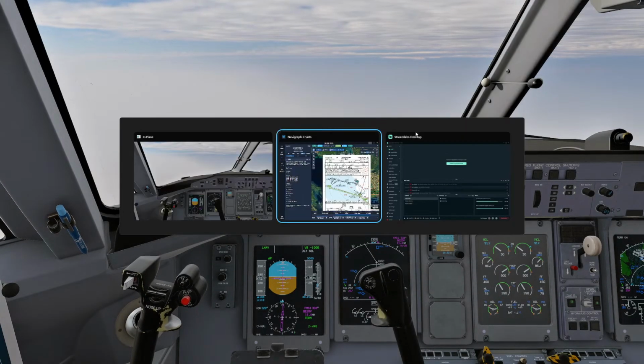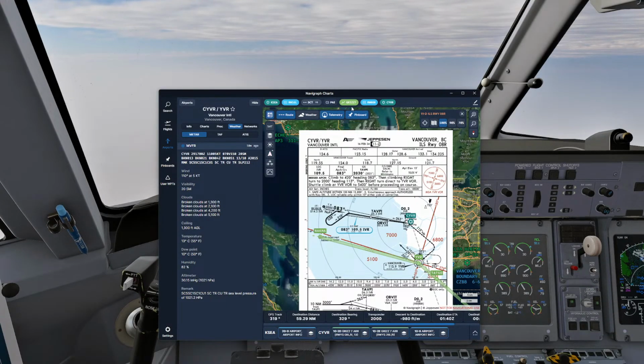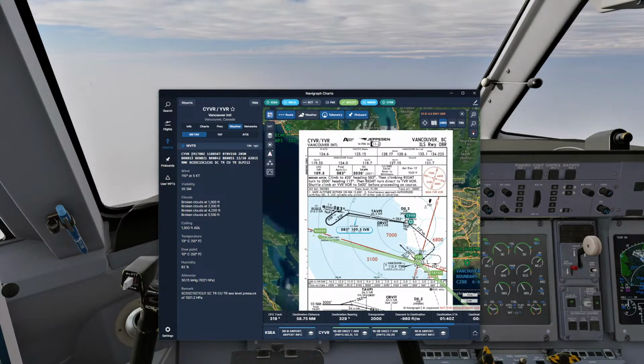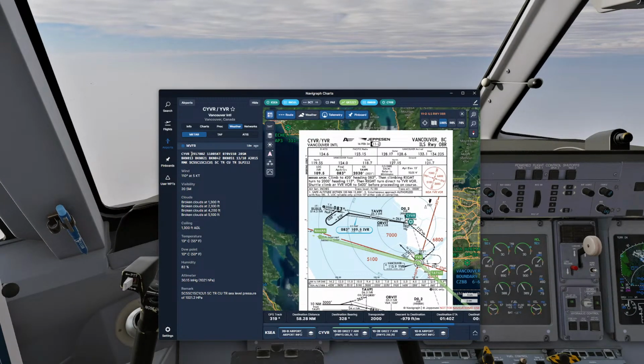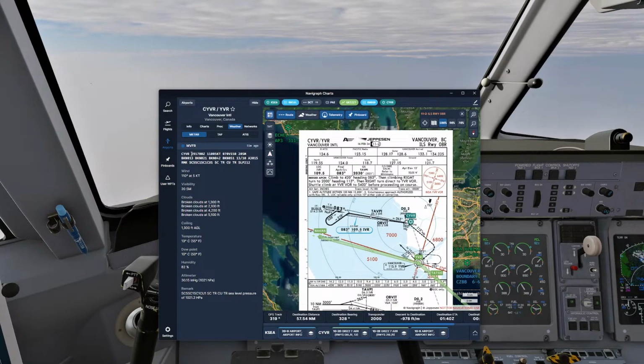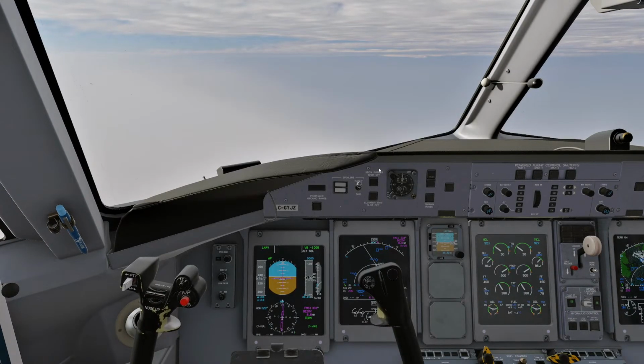And let's very quickly, guys, check the weather. All right. So we have the winds 110 at 5. Visibility's 20. And we have broken clouds at 1,300, 2,100, 4,200, 5,100. Wow, that's a lot of clouds. And the ceiling is 13 feet. Temperature's 13. So I think we should be fine. Nothing too serious in the METAR here. So I think we should be fine.